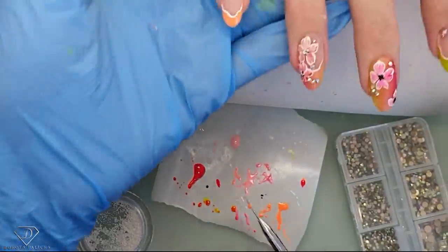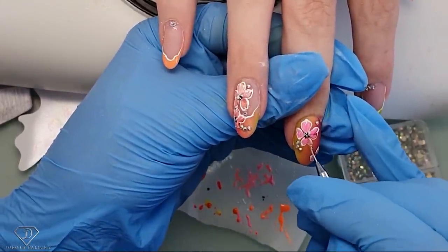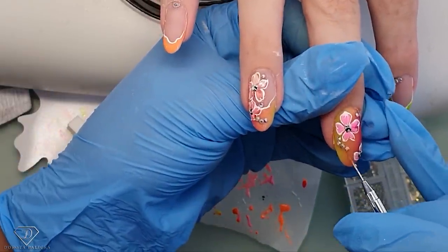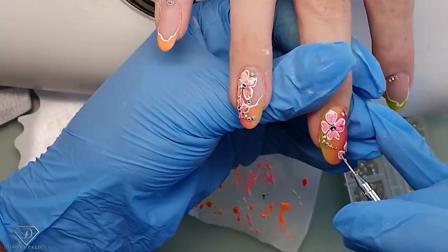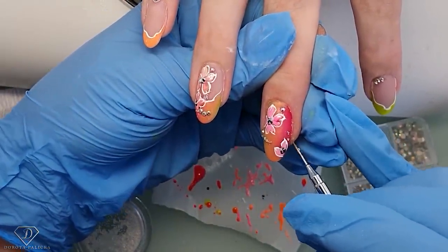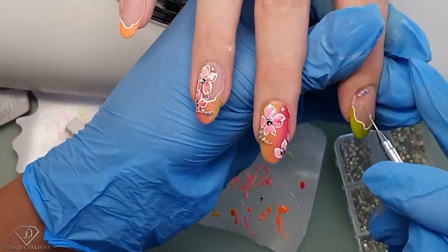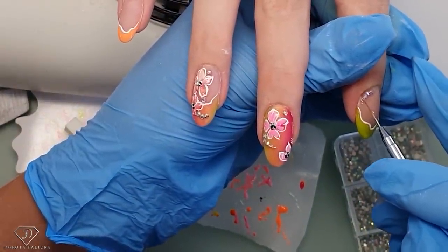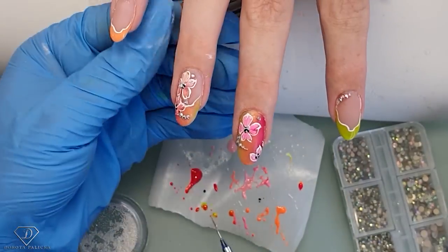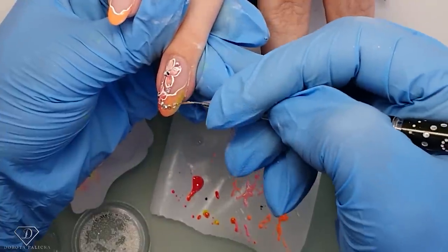Change. That was just 5 seconds. So normally I'm very symmetrical when it comes to the placement of the caviar beads, but I quite like this random way as well. It's completely different, and it just gives us an extra interesting look to this set.